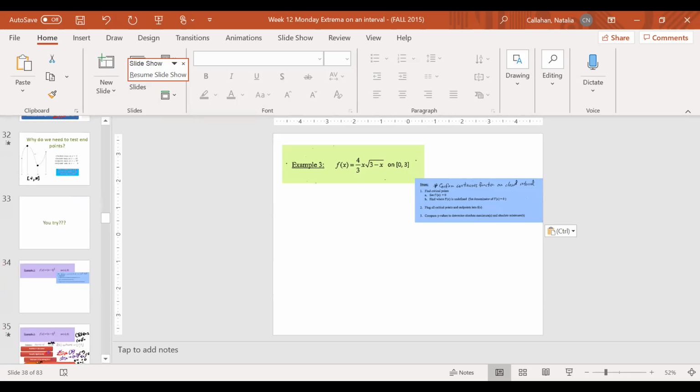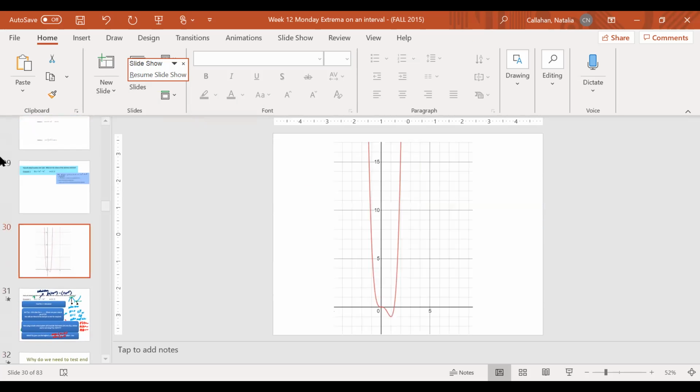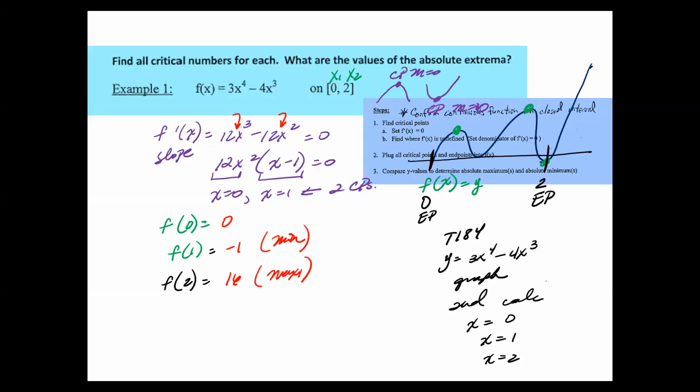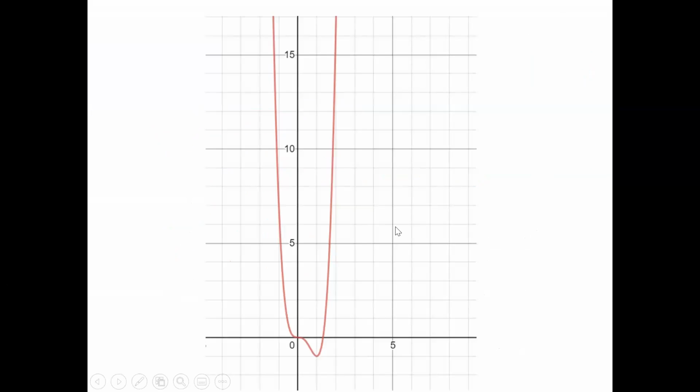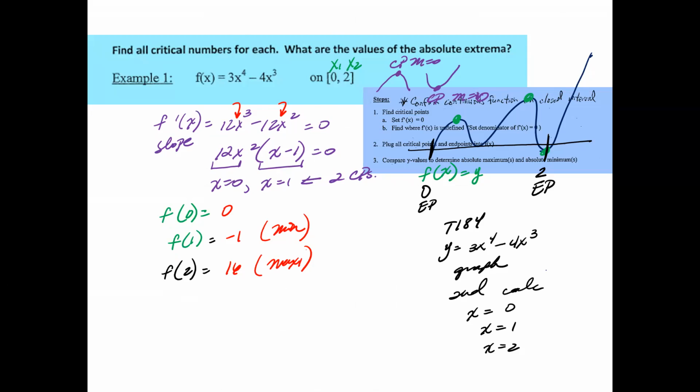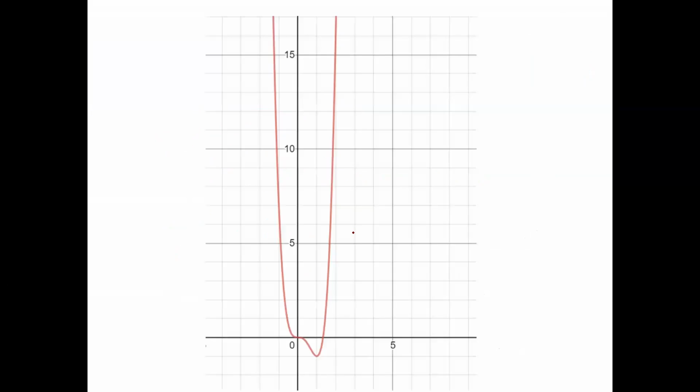All right, now if you were to go ahead and check your answers, although I have to say on the exam, you probably won't have time to do that because everything goes pretty quickly in that sense. But if you do have time, you can go ahead and graph this function, f of x. And if you look at it here, it's saying that your maximum is going to be at 2 comma 16, and your minimum is going to be at 1 comma -1. So let's take a look at that.